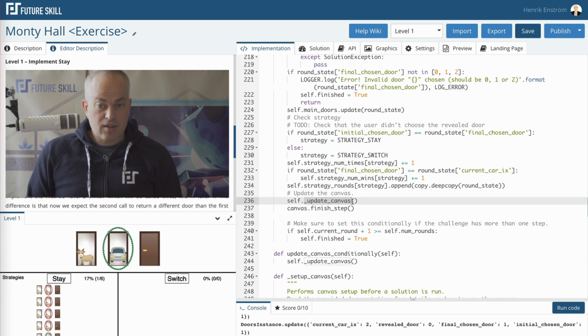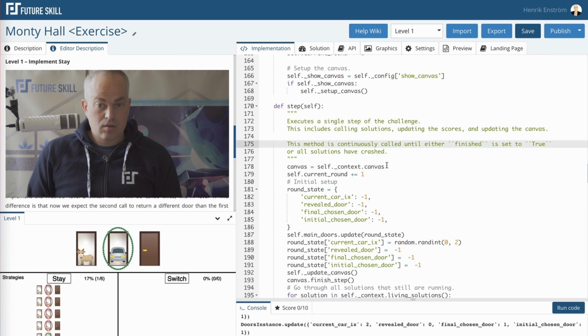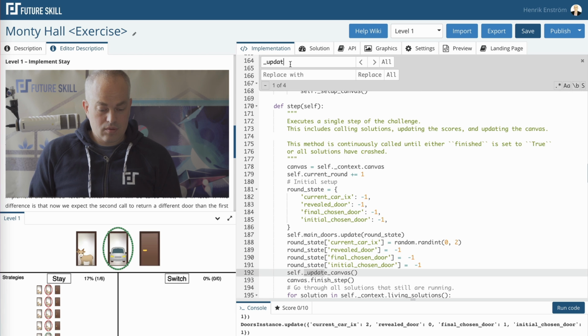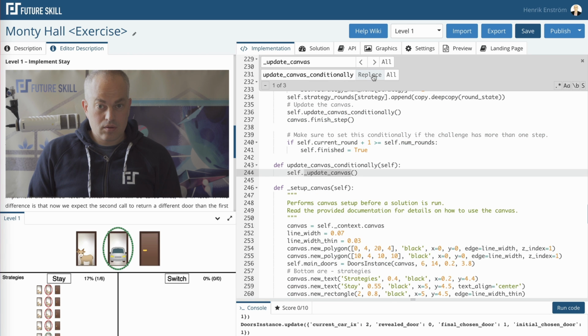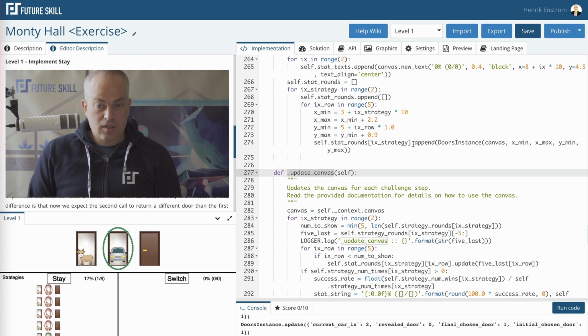So instead of update canvas, we do this one all over. We didn't have that many of them.